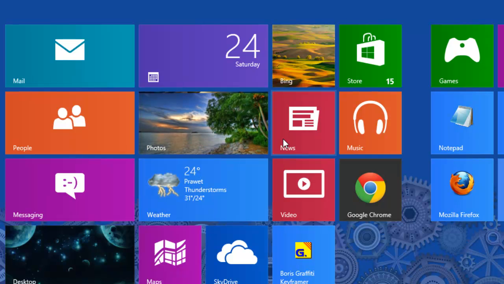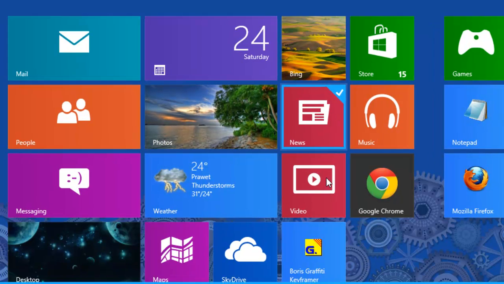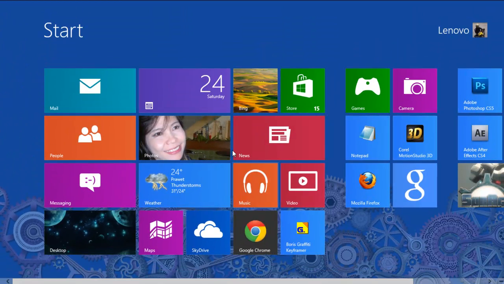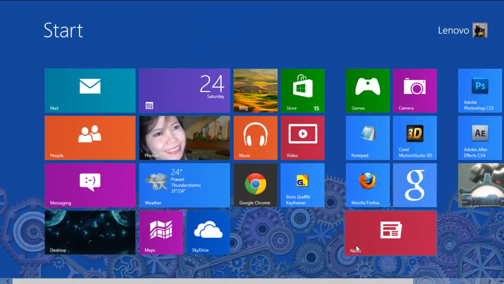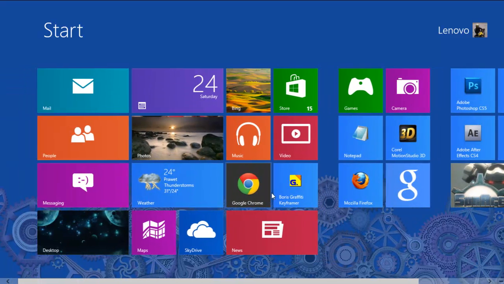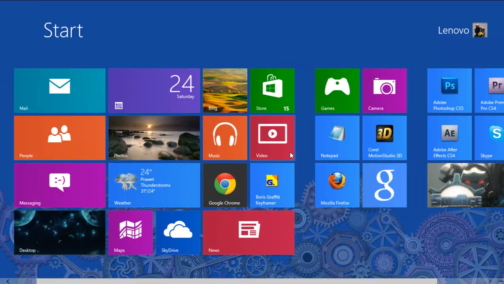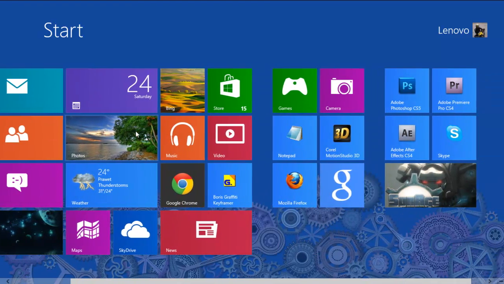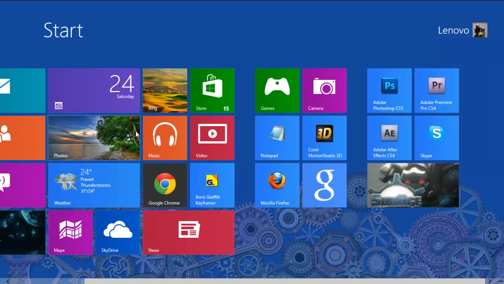Let's resize this. So right-click on it once. The ribbon opens up again. And I have an option to make this one larger. So there you go. And then I can move that as well. So it's very customizable. I can do anything I want with it. Now I'm scrolling left and right using my mouse wheel. And I can also just move my cursor to the edge of the screen, and it will move as well. But the mouse wheel makes it really nice and smooth.